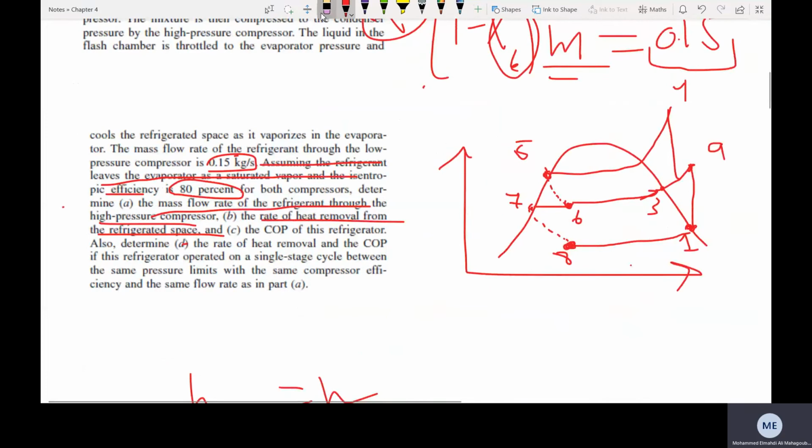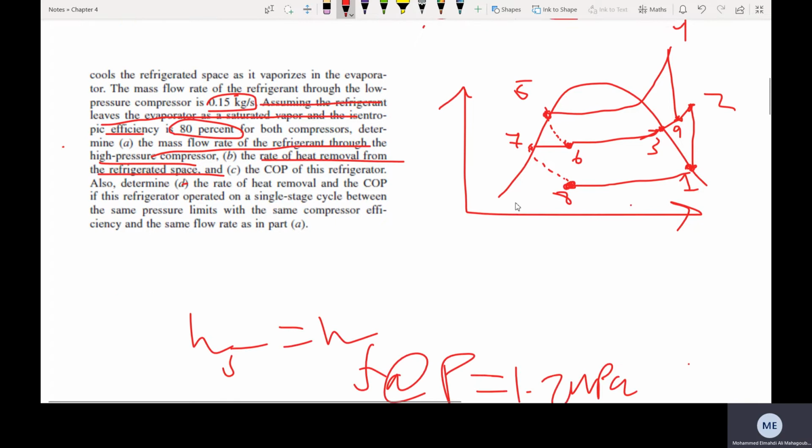This is not point 9, this is point 2. So 1 to 2 is the first one. Then point 9 is after the mixing, this point here in the center. And point 3 is here. So I'm mixing point 3 with point 2 to get point 9, and I'm now extracting 7 to go there. Just memorize the layout of the cycle.